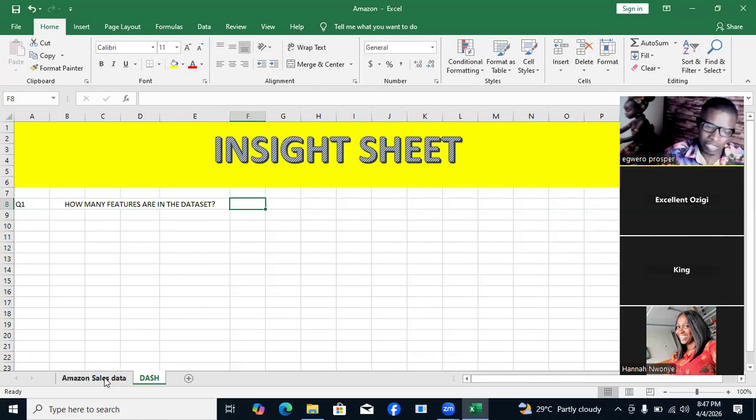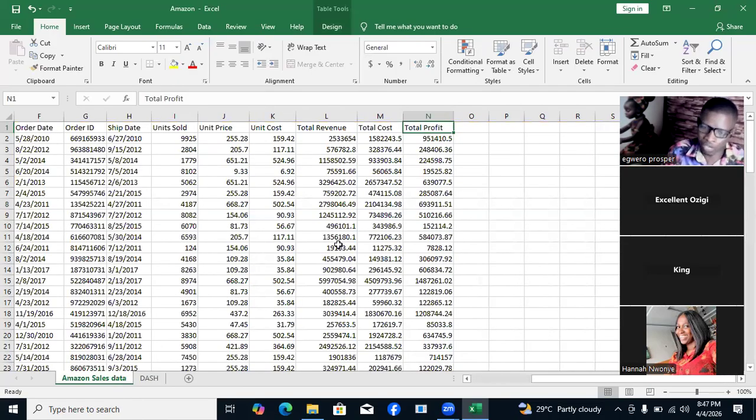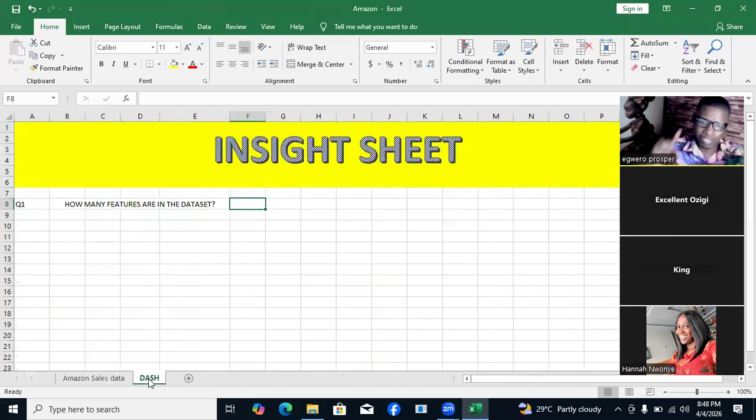What a basic Excel user will do is come here and start counting 1, 2, 3, 4. You don't need that. You are an advanced user of Excel. So what you do is write a cell intersheet referencing function to do that.